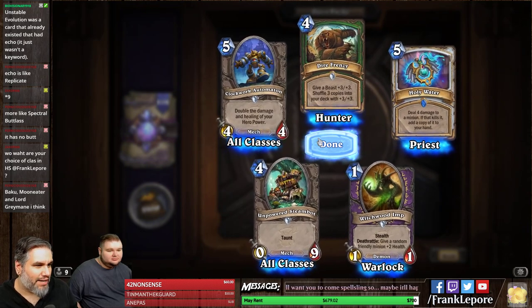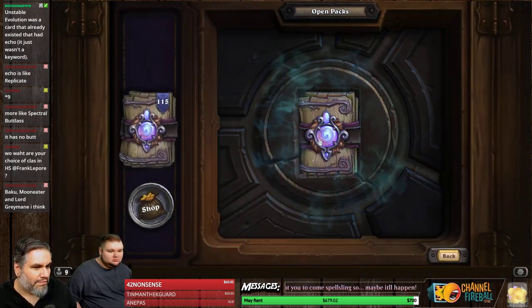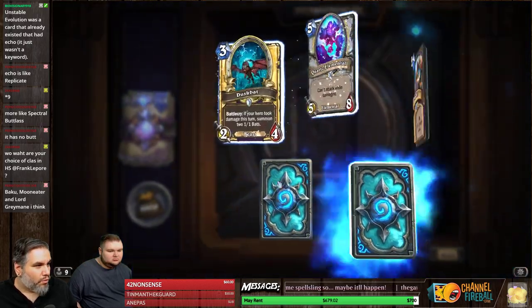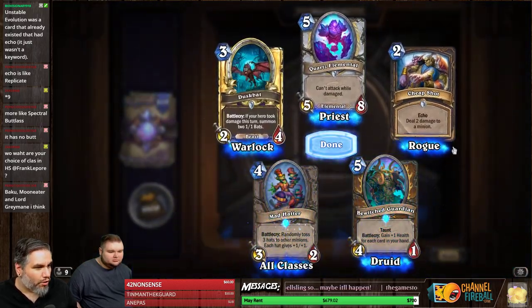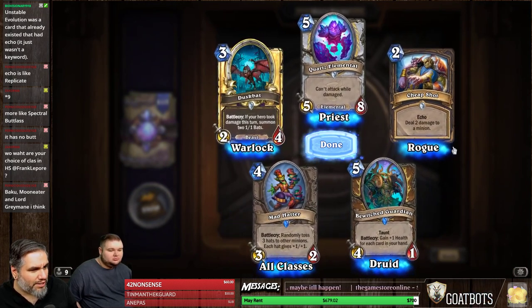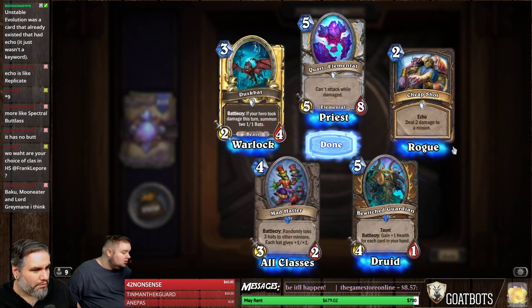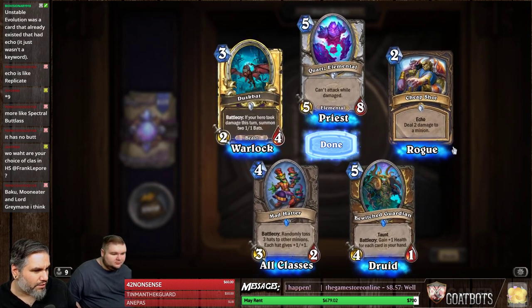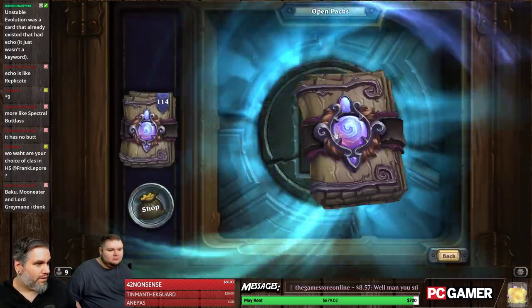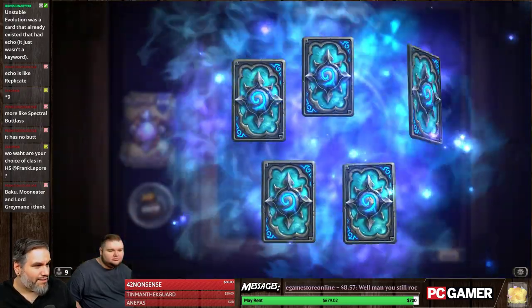Deal 4 damage to a minion. If that kills it, add a copy of it to your hand. Golden rare. Gain 1 health for each card in your hand, so it's literally just Azure Moondrake, is that what it is? Except with Taunt. Okay. God, we're not even down to 100 yet.